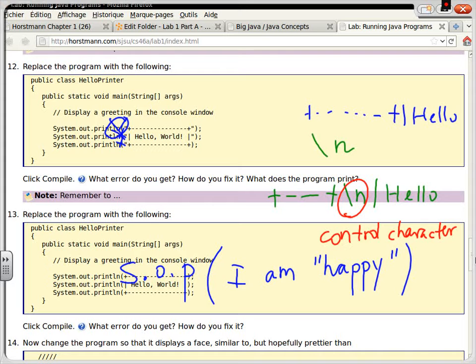System.out.println, and now if I put quotes around it, because you know that I always have to put quotes around it, that by itself isn't going to work. Why? Yeah, so now the compiler comes along and says, I am, and at this point it thinks that the string has come to an end. And then it's going to complain about an invalid expression after the literal string, or whatever it's going to say, right? And so that means we have to tell the system that what we really mean is the quote. And the way you do that is by putting a backslash in front of it.